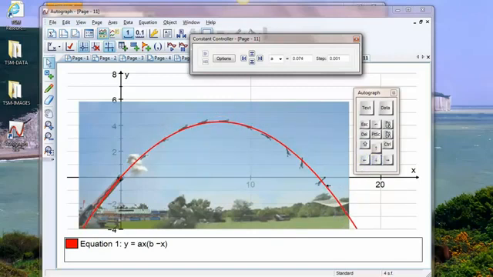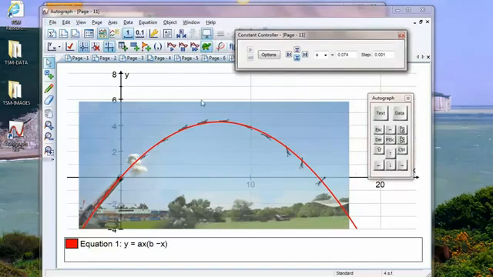What this slightly foolish person needs to realise is that as soon as he's left the gun, his path is completely determined by his initial speed and angle. And there's nothing he can do. He can fiddle around with his stuff to make sure it doesn't land on his head, but he really is following this path what may. So if he doesn't get it quite right at the start and he misses the net, that's goodbye. Anyway, so there's a few ideas about using autograph to have a look at straight lines and parabolas.